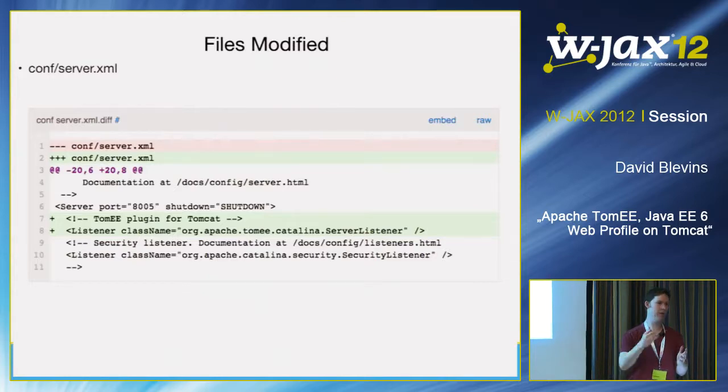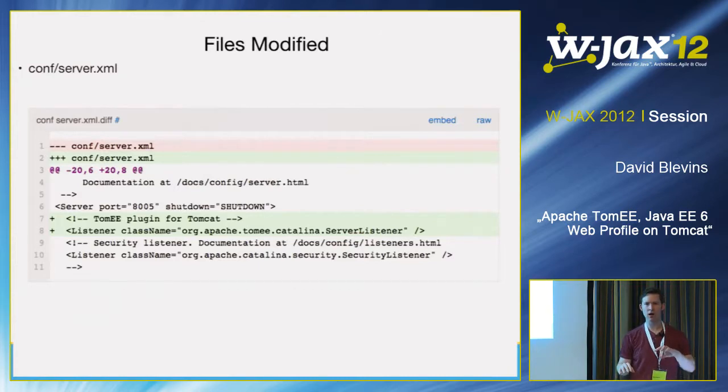So Tomcat fires off a bunch of events. I'm going to start a web application. I'm starting a web application. I have started a web application. It's really verbose. It gives us enough hooks that we can do all the things like scan the web app for web services, scan the web app for EJB, scan the web app for CDI beans. So if you don't have that listener in there because maybe you copied your server.xml file from a different install and then things don't work, make sure you have that listener in there. Other than that, things should work fine.